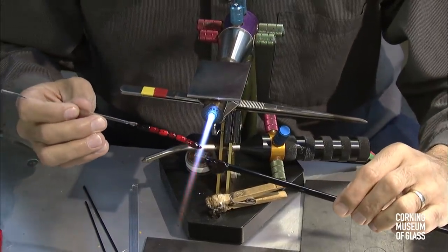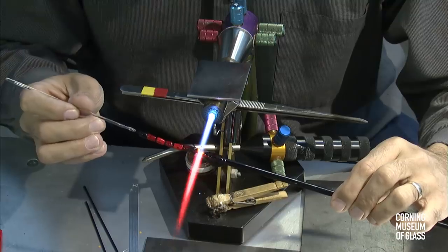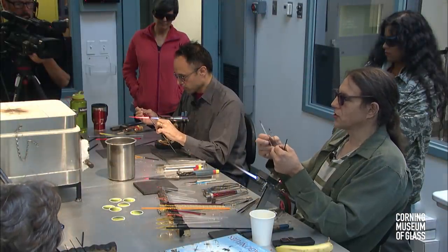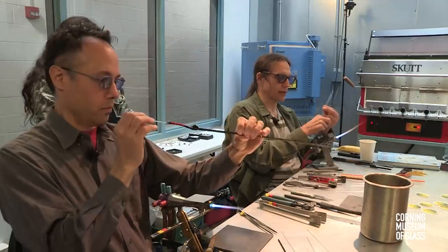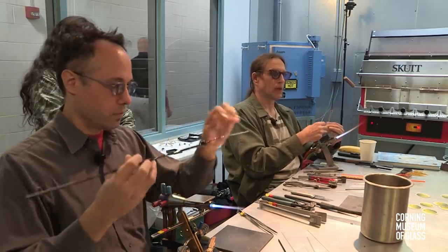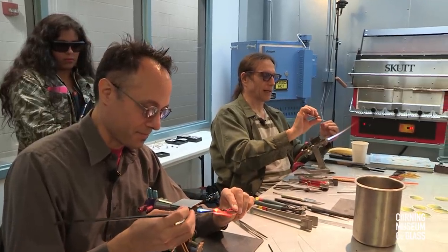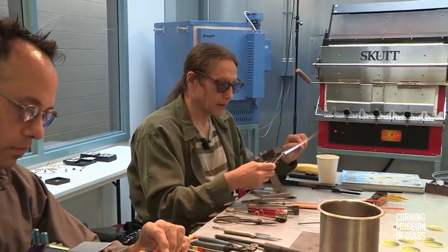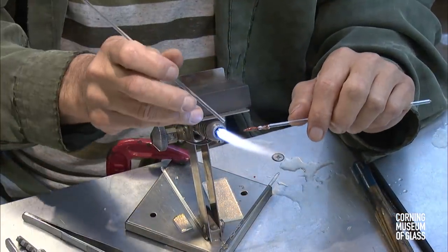There's a lot of terminology in glassworking that comes from other languages, like punties. Heating up a glass rod. I'm going to be assembling these segments that I've made previously into a tail next. And each segment is attached to a glass rod. That glass rod we'll refer to as a punty. There's no English translation for the word punty, but in Latin, the word for bridge is puntum. Punty comes from puntum, and it allows me to bridge my hand to this little thing and maneuver it and get it ripping hot without destroying my hand. So I just find that very interesting, the origin of words and terminology in the glass world.